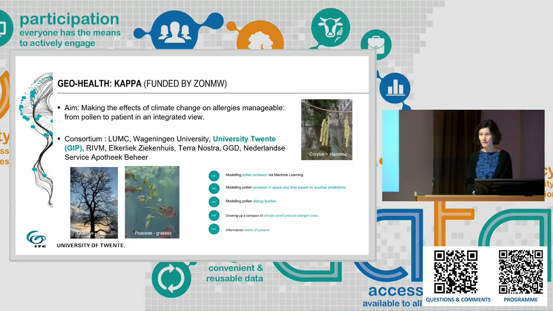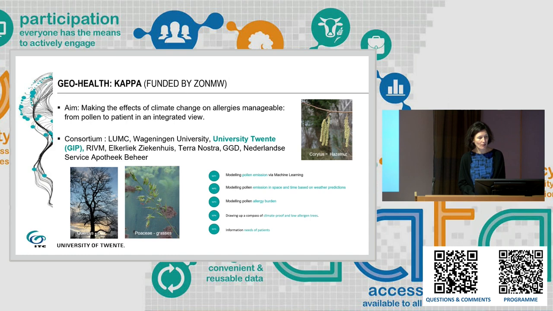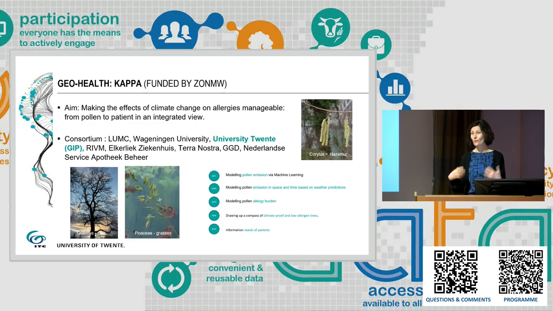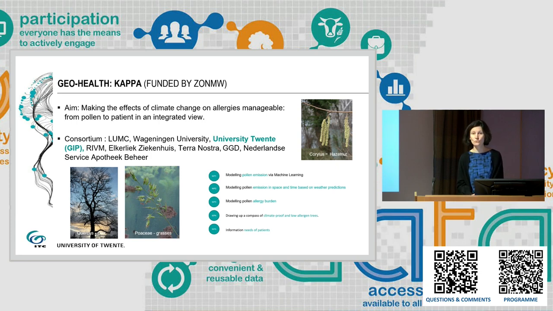The last topic is GeoHealth. In GeoHealth we look at spatial patterns of drivers that affect health and different patterns of diseases. This project focuses on pollen — especially with climate change, there is also a change in exposure to pollens. Machine learning is used to model spatial and temporal patterns combined with weather predictions. The idea is to develop a compass to help people identify which trees are safer or less safe for those with pollen allergies. There are also many other examples in the health topic, such as exposure to air pollution, urban heat, and access to health facilities.